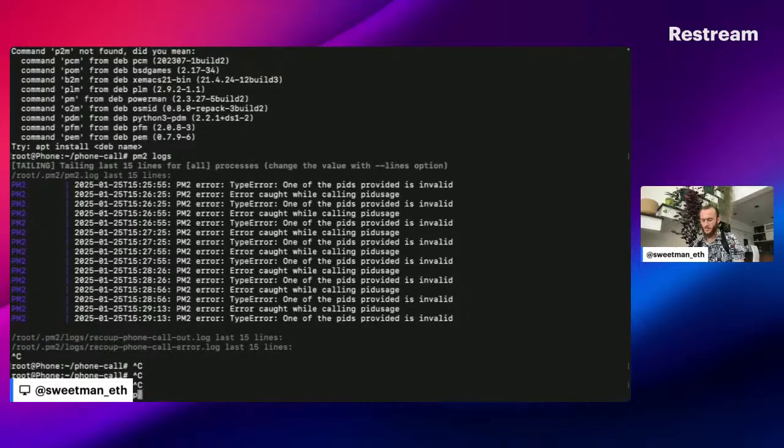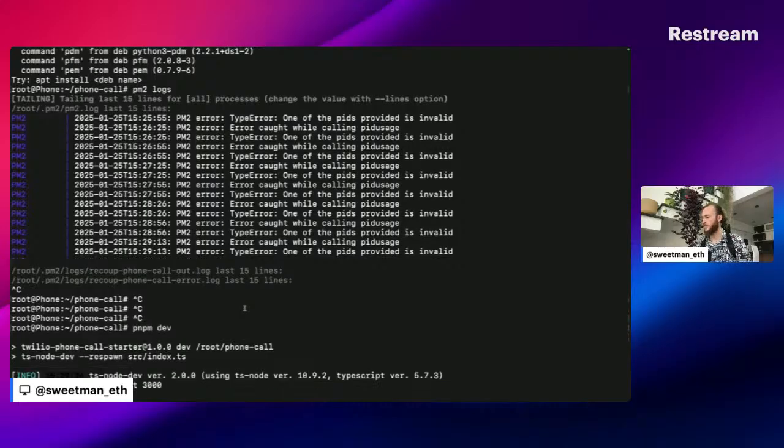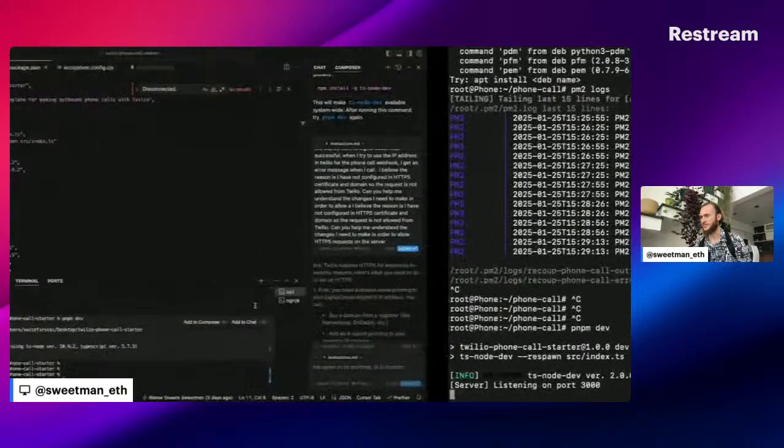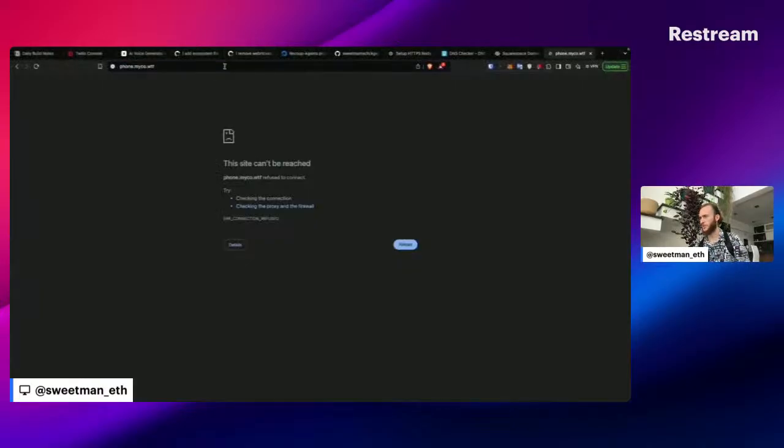Let's try pnpm dev. Let's see if it tells us that we're running on 3000. And once it tells us that, let's try going here again. Still not working.